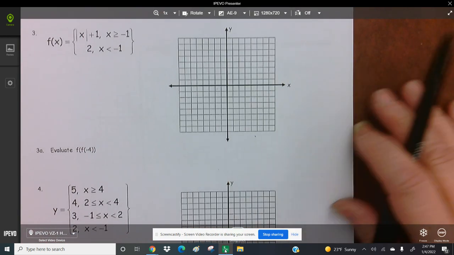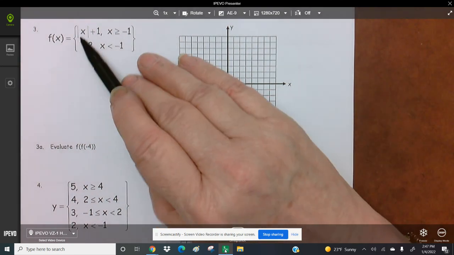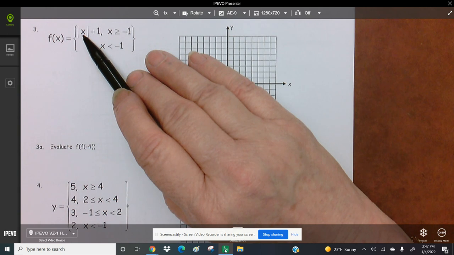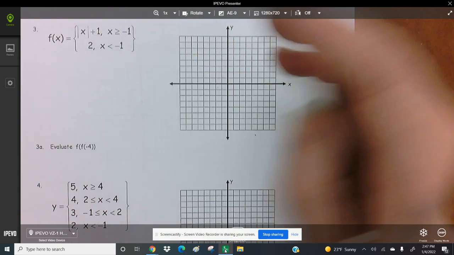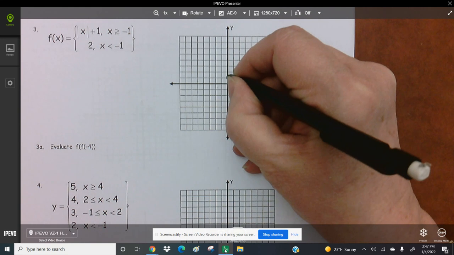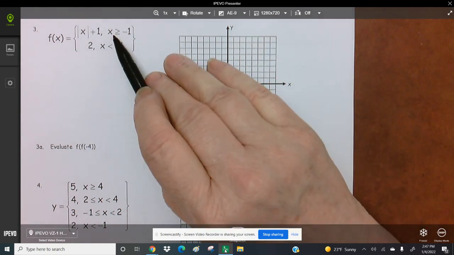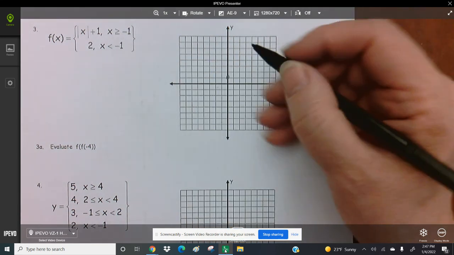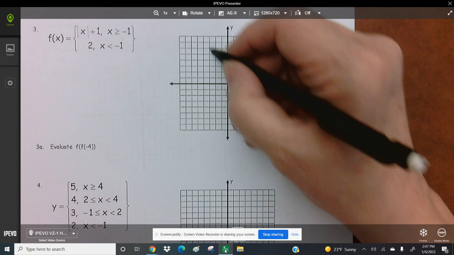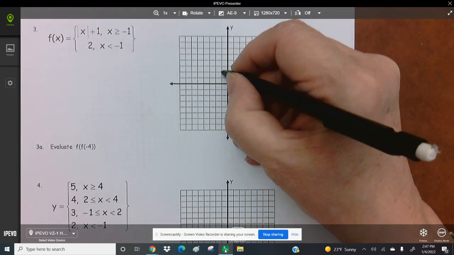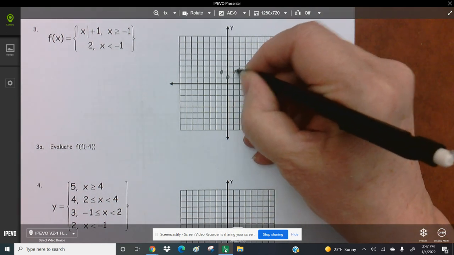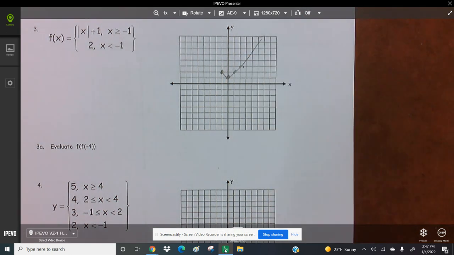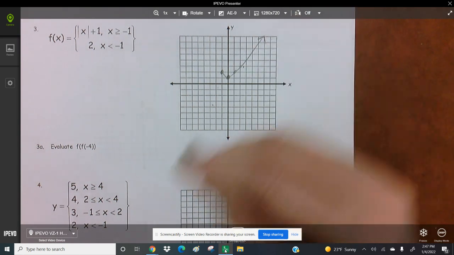All right, so once again, we're going to graph our functions. We have the absolute value of x plus 1. We know this is going to be a V graph, and we have a vertical shift of 1. But my function is only valid where x is greater than or equal to -1. So I know my graph would normally go up and over like this, but now it has to only go in one direction. So it's going to go like this. So that would be my first graph.